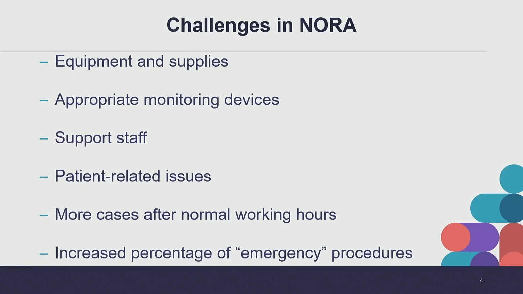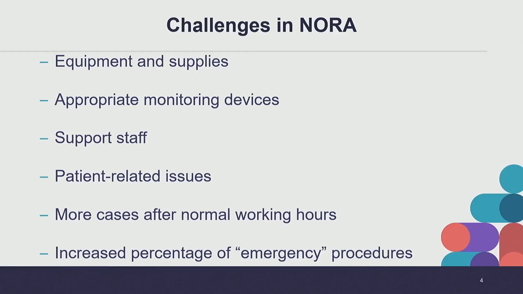So having mechanisms to make sure you have orientation is important. Appropriate monitoring devices too; sometimes you get the oldest monitoring. Support staff: you want to make sure you have really good support staff. And that includes, if you're lucky, and at the Advanced Endoscopy Center at MCG, we just got lucky in the last year, and they decided to finally give us a dedicated anesthesia tech. Now, before you say, wow, we're great, she's actually a young lady who's being trained on the job, but we got lucky because she's incredibly motivated and she wants to learn to do her job well. So she's only in that building, which is amazing.